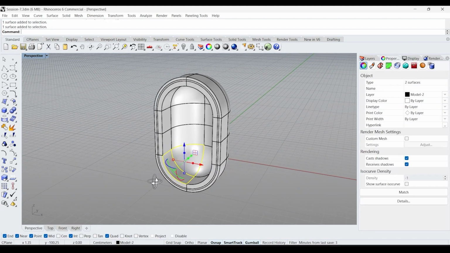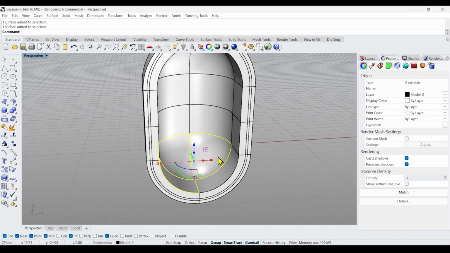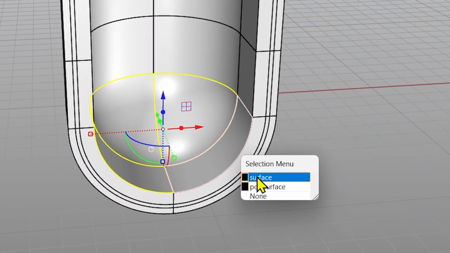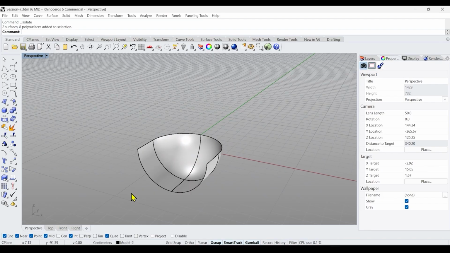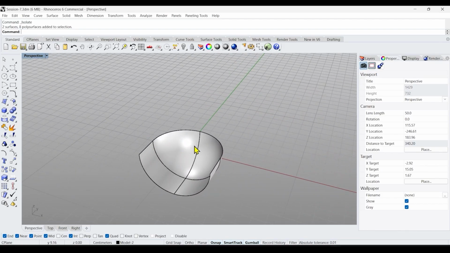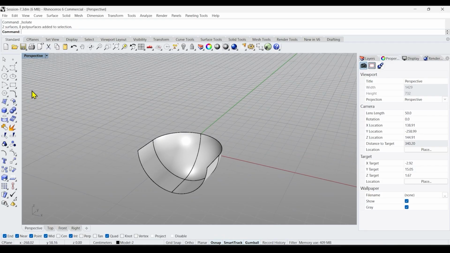So surface, I will select them again. Hold Shift key to add to selection. This is a selection cycle which you are seeing, which will show different selections. So this also helps in selection. So I will select the base of my seat and I will isolate it, and because we'll be working on this only. Now you see I need to cap from the top and cap from this front. So the best way is I will use the line command, or polyline, doesn't matter, any line you can use. Just make line from end to end here, right?